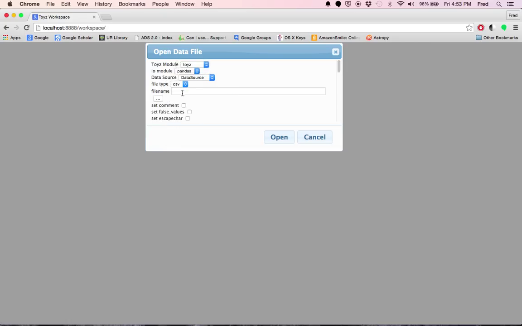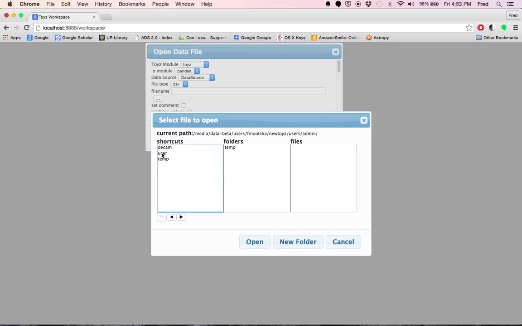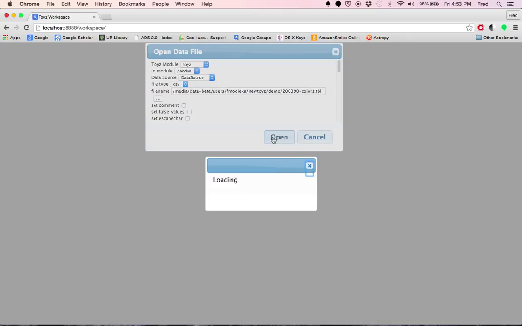We'll go back to pandas to load this file. We're going to choose decam, and let's see. So actually we're not going to use decam. We're going to go back because I created a demo folder, and we'll look at the colors from one of my images.